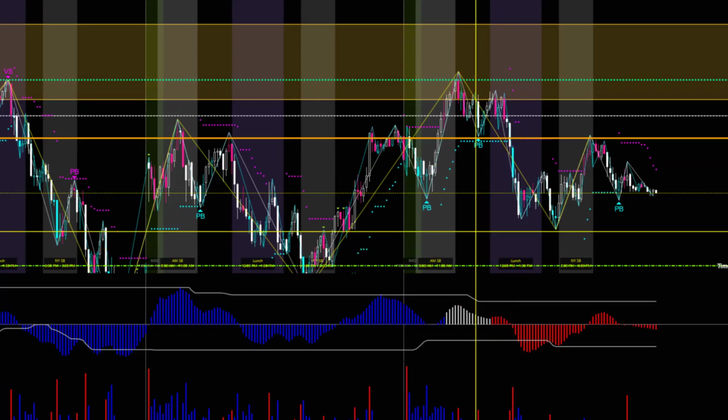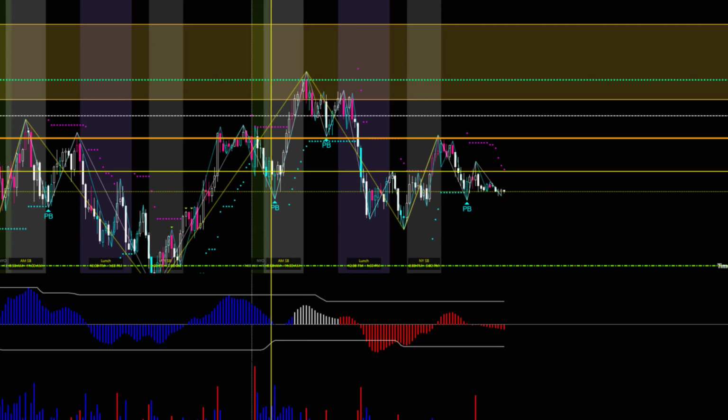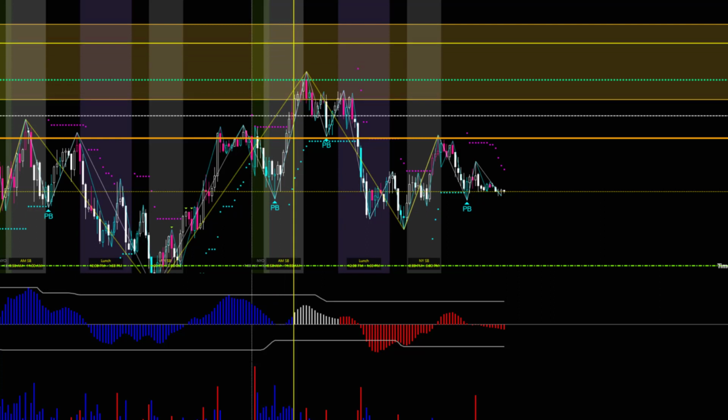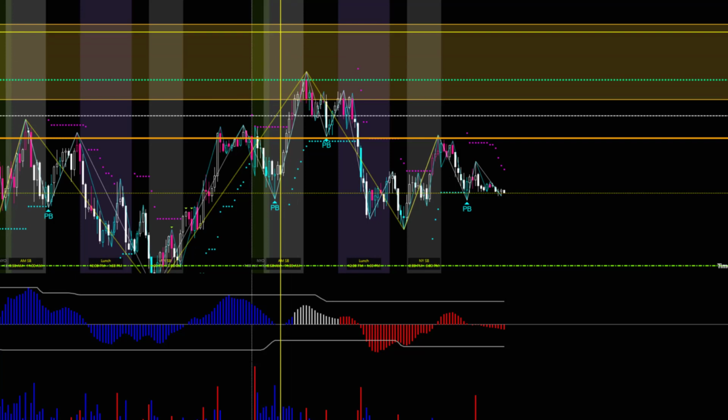All right, so let's go back through that price action real quick and just give you a look at what happened and how you could have used MT Predictor throughout that last series of trades to get yourself positioned on the right side of the market like I just did. So we'll just start out with this big gold square up here. We've got to start somewhere. This big gold square up here was a typical wave 5 from a higher time frame.